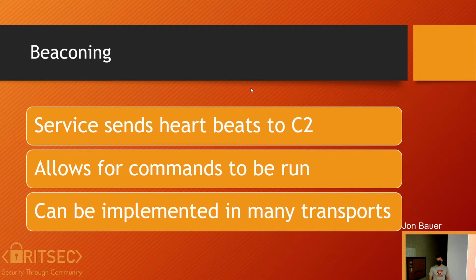My plan is to implement many different transports, so it's not just for, say, a web beacon or a TCP beacon or a UDP. I want it to be very versatile and modular and be able to call upon whatever transport it wants. Doing this, the actual beaconing function should be almost the same. The actual transport functions that are being called should be different, though. So hopefully, if implemented properly later on, I can be very modular about it and allow any future people who want to use the tool to pick what they want.